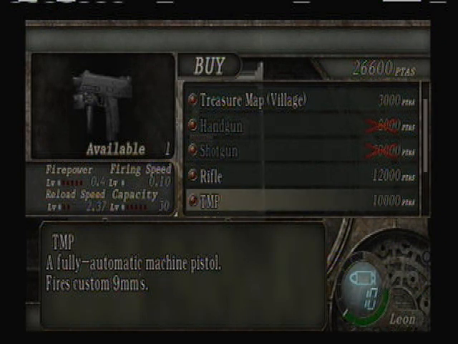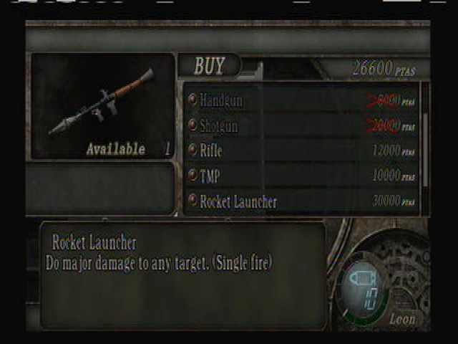The TMP has bad damage, but it's awesome. Its ammo is super common. That 0.4 firepower may not look great, but it has a 30-round clip, good firing speed, good reload speed, and it's a good backup to have in case your pistol runs out of ammo. I'm not going to be getting it right now because it's kind of useless until the next couple of areas.